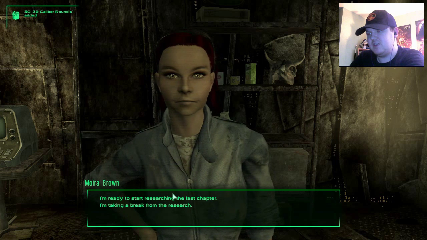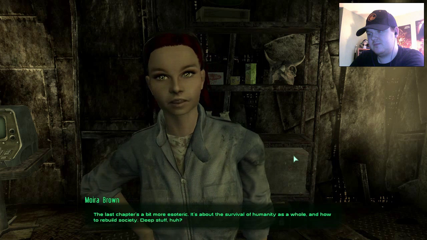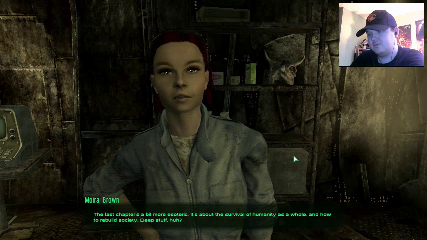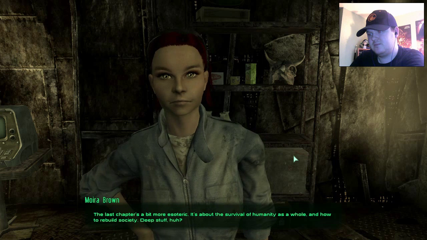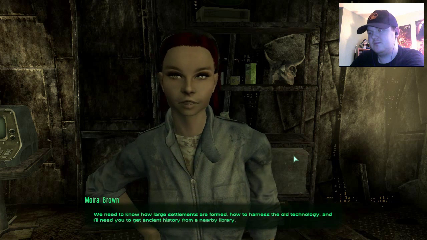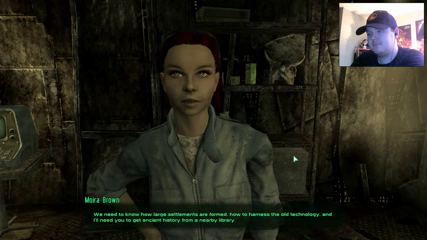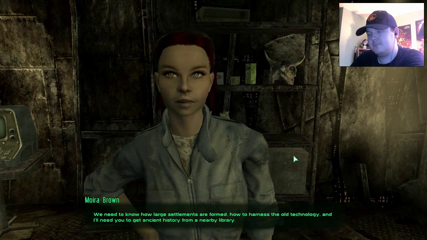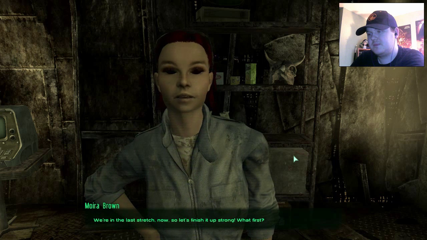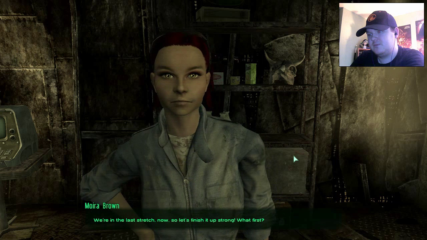I'm ready to start researching the last chapter. The last chapter's a bit more esoteric. It's about the survival of humanity as a whole, and how to rebuild society. Deep stuff, huh? We need to know how large settlements are formed, how to harness the old technology, and I'll need you to get ancient history from a nearby library. We're in the last stretch now, so let's finish it up strong. What's first?